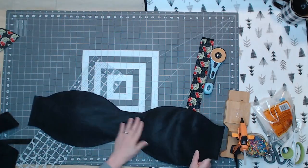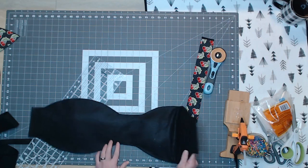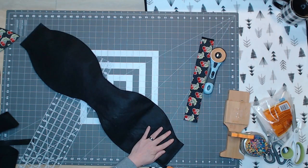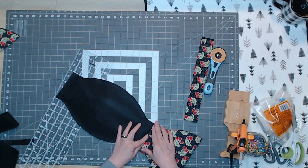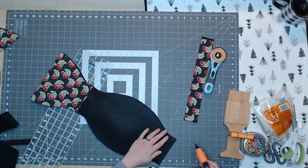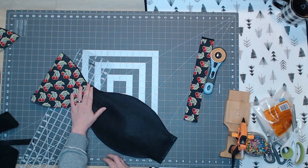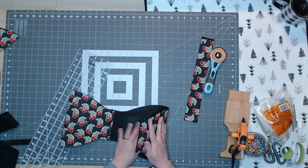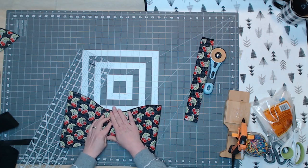So the first thing we want to do, believe it or not, you're still going to be able to see your line that you made. That line is there for a reason. It's your guideline for the center of your bow. Take a bead of hot glue right down there to your edge, and then fold that over. And do the same thing to the other side.